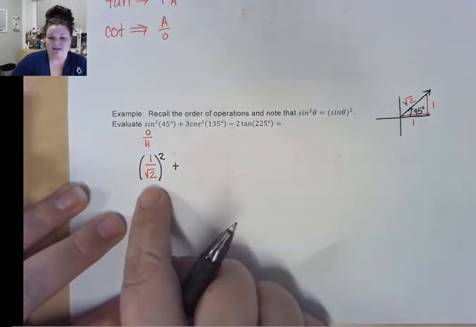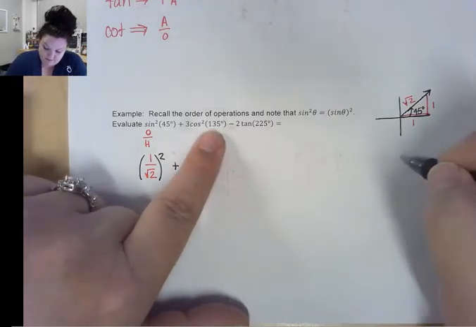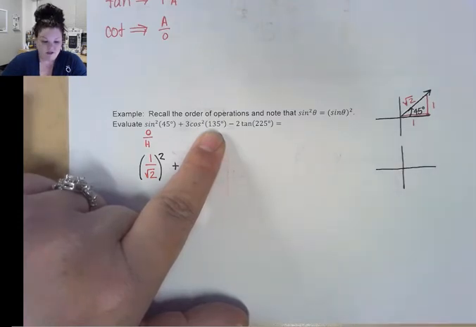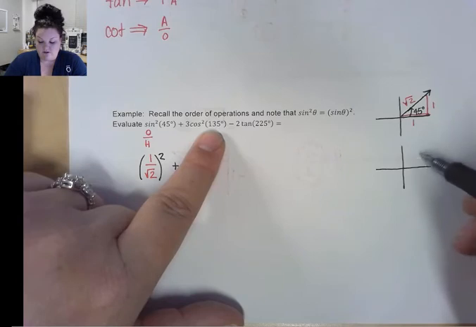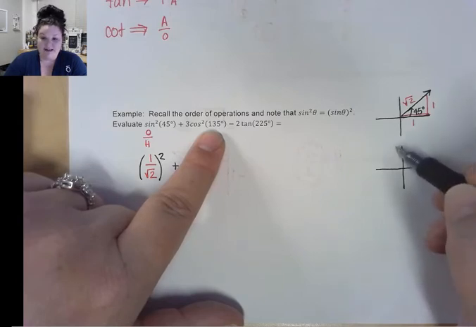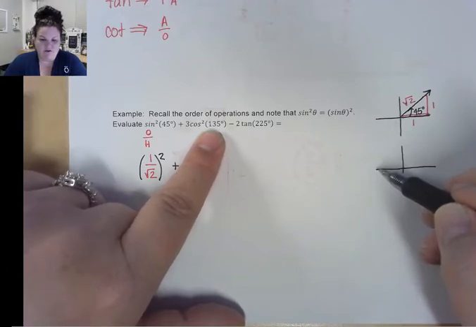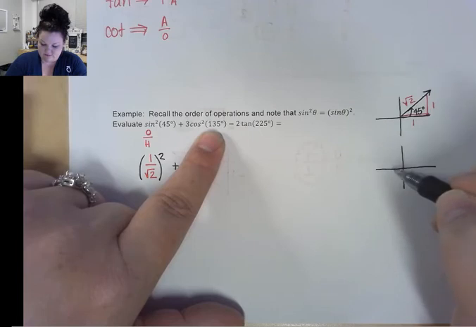I'll simplify it in the next step. Okay, so now let's look at our next angle, which is 135. I'm going to draw it on a different XY axis so I don't confuse myself. So 135 is not going to be in quadrant 1, right? Because it's bigger than 90 but smaller than 180. So I want to know how much smaller than 180 it is, because I want to draw it down to my x-axis, right?